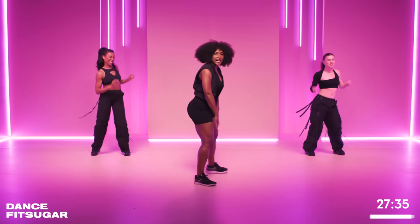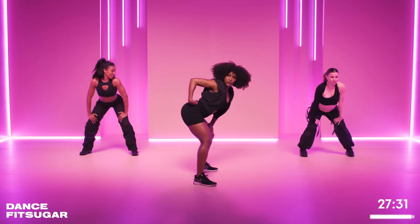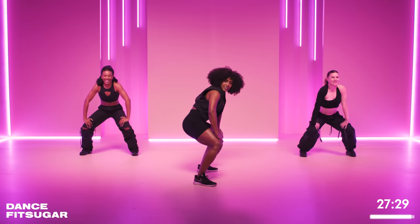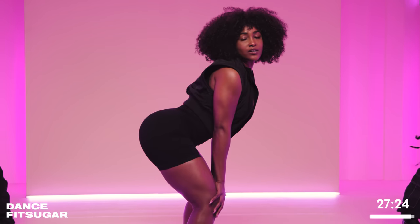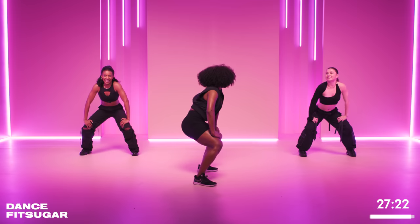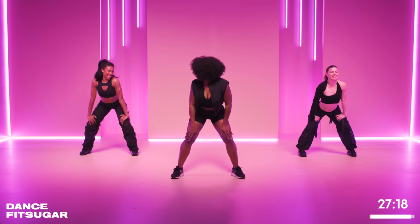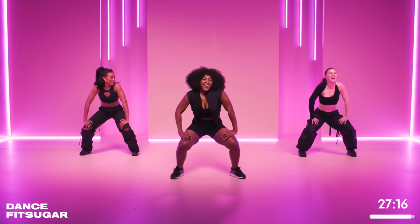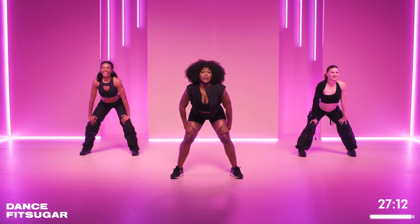All right, so from the side, pop it out, pop it in. Booty up, fling it up. Let it fling. Yes. Let it jiggle. There you go. Pop it up. And down. You got it. Yay. Okay, Tarra. Trying to make it jiggle right there. And down. And up. Now, can we speed it up?